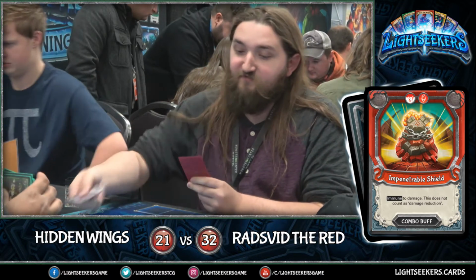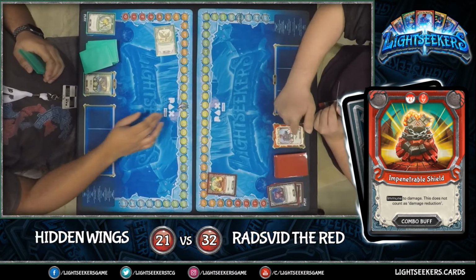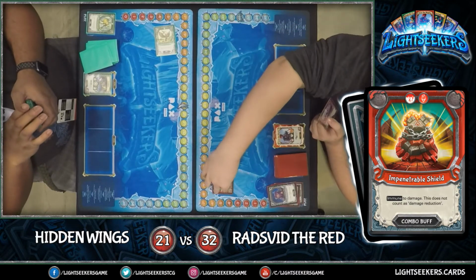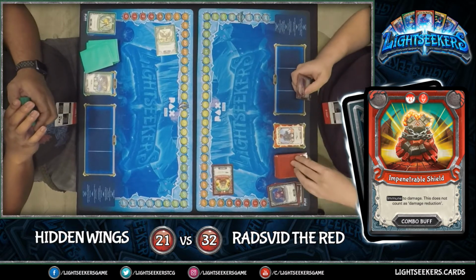Yeah. Corvid Conspiracy, I'm having trouble talking here. Corvid Conspiracy is a very solid buff, does good damage, but it's not necessarily the biggest. It looks like he forgot to rotate his Impenetrable Shield there. I think his opponent's caught it. Right. Yeah, there we go. Nice. Okay. Excellent job.